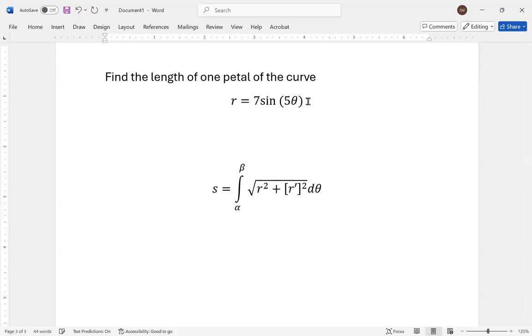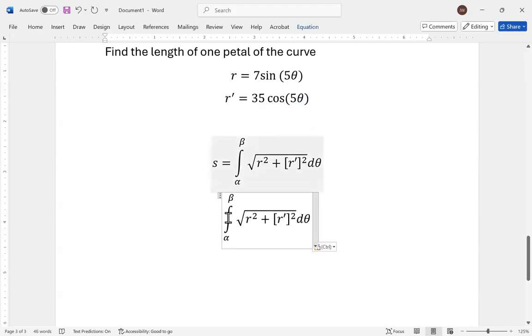So if we're doing this, first thing I want to do is, well, doesn't matter, I guess, which one you do first, but we're going to find the derivative and we're going to find the bounds. We found the bounds first, technically, but also taking the derivative. If I take the derivative of sine, I get cosine. And then I'd have to multiply times the derivative of the inside function, which would be 5. 5 times 7 is 35. I'd get 35 times cosine of 5 theta. That's my derivative. So now I'm ready to plug everything in.